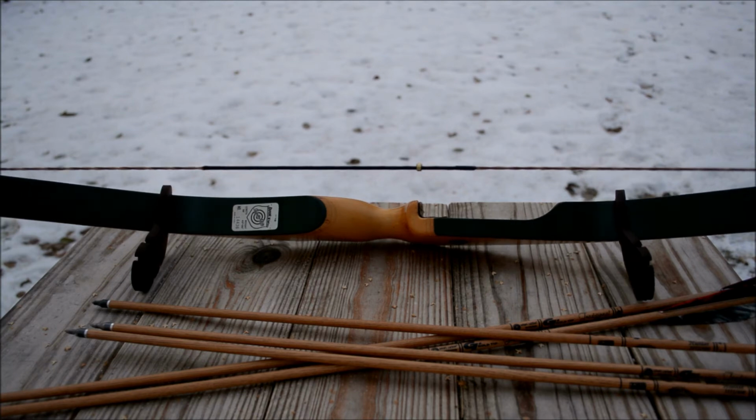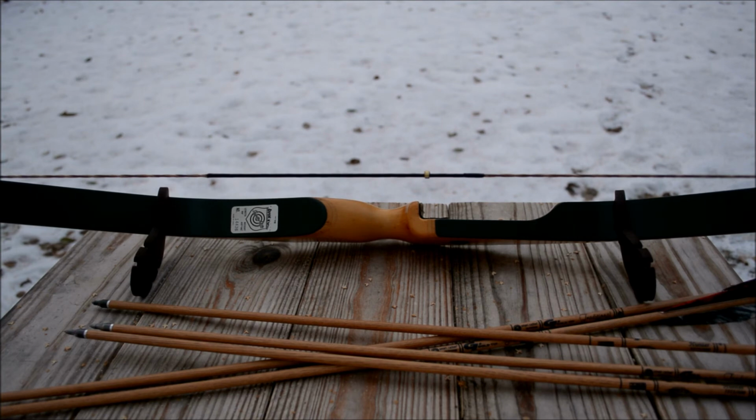But the actual color of this, because this is a custom string, I had them make it in a brown and buckskin were the two colors they called it, and it actually came out really nice. It looks a lot like artificial sinew, and that's kind of what I was going for when I got it. So it turned out really nicely.